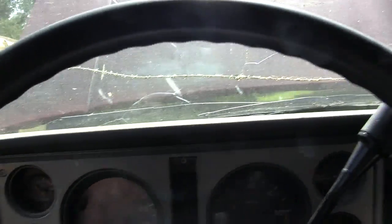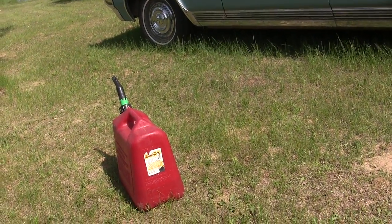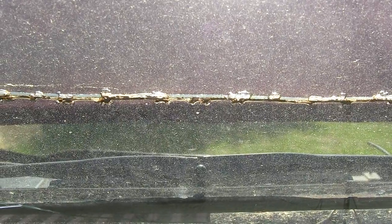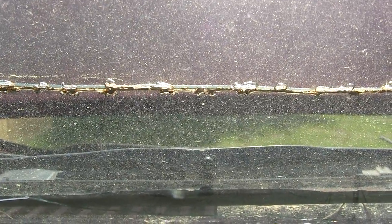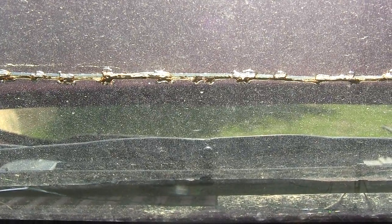Well, the ether's wasting my time. I'm gonna play with that big jug and see if I can pour some in the bowl if I can get to it. It's kind of awkward, but we'll try. Well, of course I spilled gas everywhere, but we'll give it a shot anyway. You just sit up here and watch for fire. I spilled a fair amount. Well, we might have actually got some up to the carb with that one, I don't know.